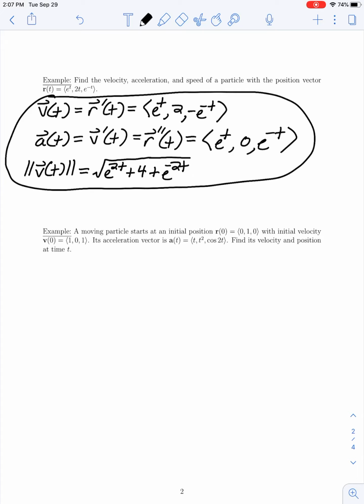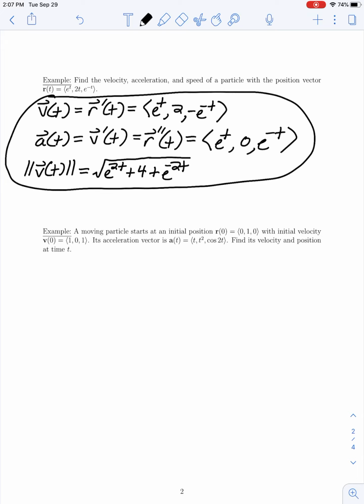So if we have a function or a vector function which represents the trajectory of an object through space or even through the plane, it's not difficult to find its velocity, acceleration, or speed. We're just looking at the first couple of derivatives of position, or for speed, the magnitude of that velocity vector. So let's look at some examples where maybe we're moving in the opposite direction.